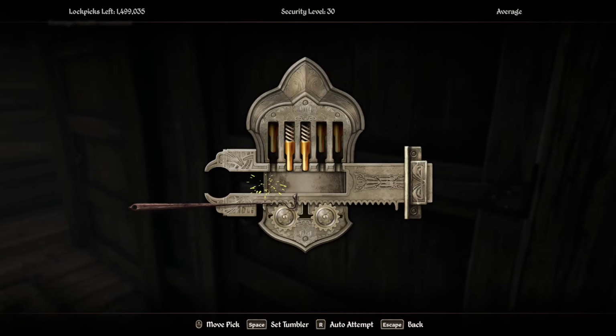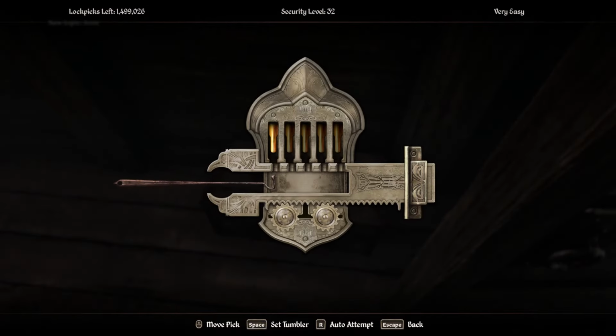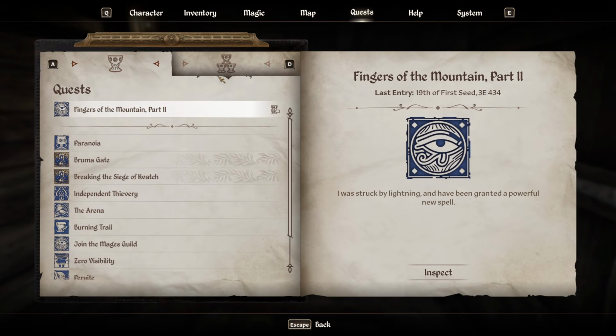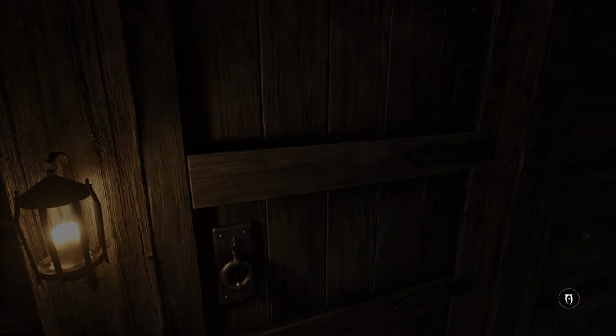So you can play the game, or you can just spam your lockpicks if you have enough of them to get in. And then inside of her room, there's a chest, very easy to pick. And inside of here is the Fingers of the Mountain. Now, if you pick that up, you go to your quests. It still says you're on Fingers of the Mountain. So it doesn't update at all. It just kind of stays like that.